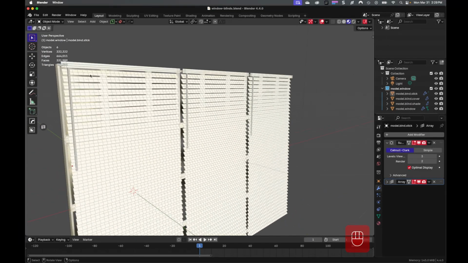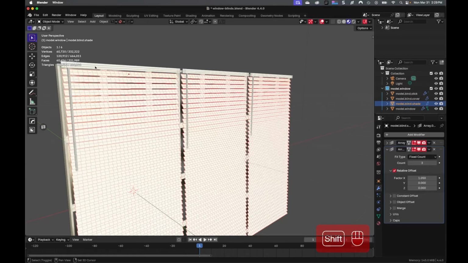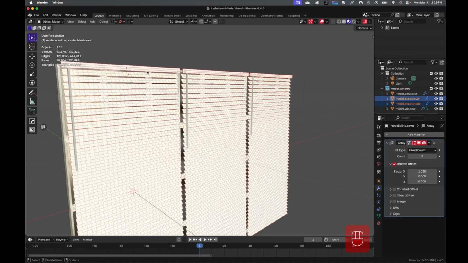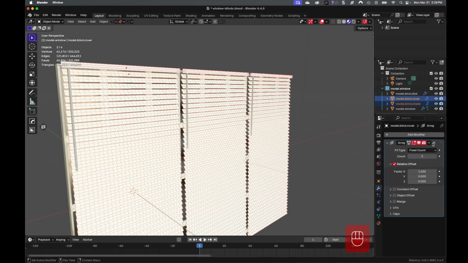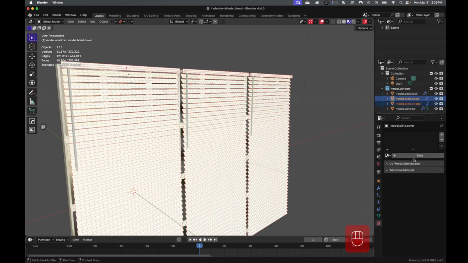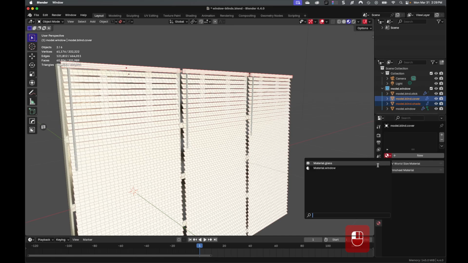We're using array modifiers heavily in this tutorial. So this is one of the things I want you guys to get out of it, is how to use the array modifier to save yourself a lot of time. And also use high poly, high density, high detail when you need to, and don't when you don't need to. It just makes your life a whole lot easier.